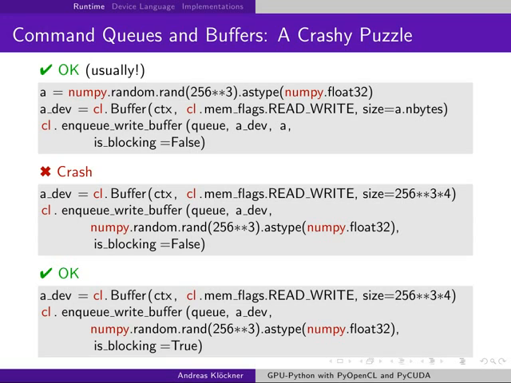Right, yeah. I mean, if this A gets garbage collected before this thing finishes, of course, same thing as in the crashy. So if you use asynchronous transfer or non-blocking transfer, then you have to make sure that your data lives long enough. That's the risk of living in a garbage collected language.